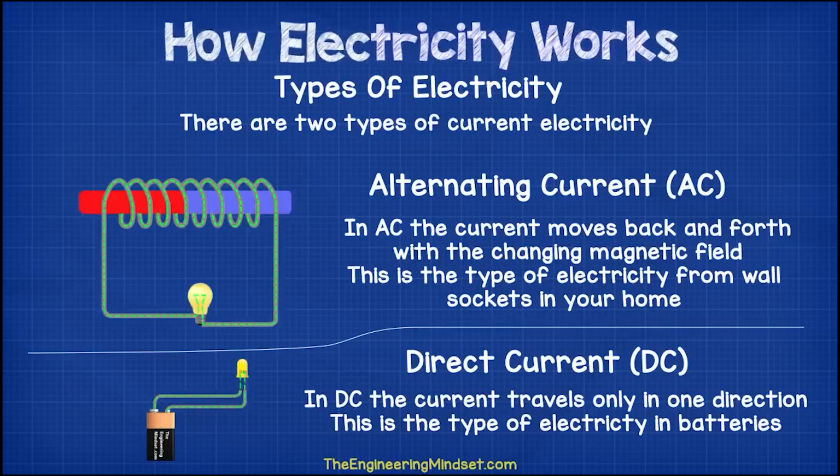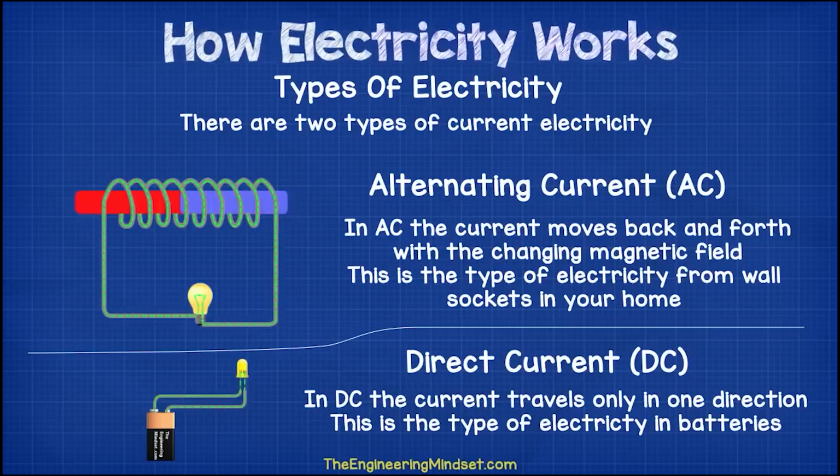This is a bit like the tide of the sea. It goes in and out, in and out, in and out, so that it's reversing constantly. Now alternating current is the most common source of power, and the plug sockets in your homes and buildings and schools and workplace, etc. These will all be providing alternating current, AC.